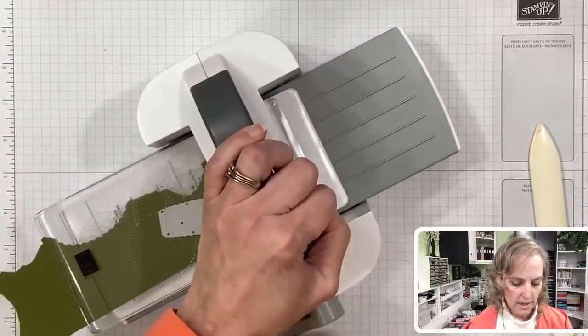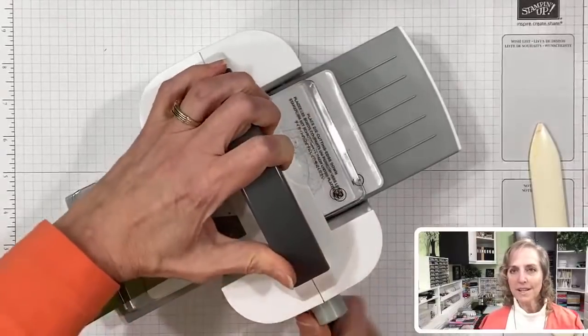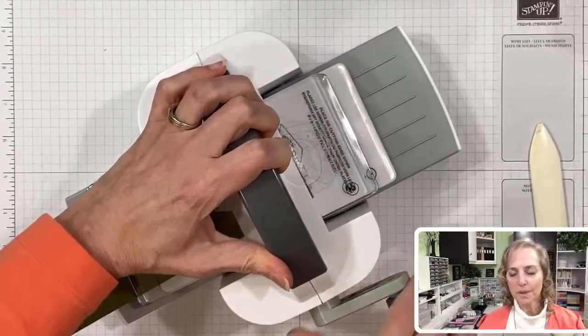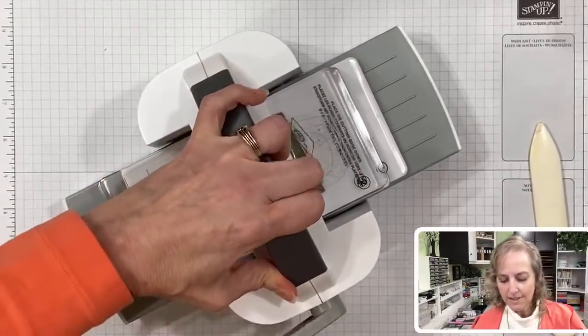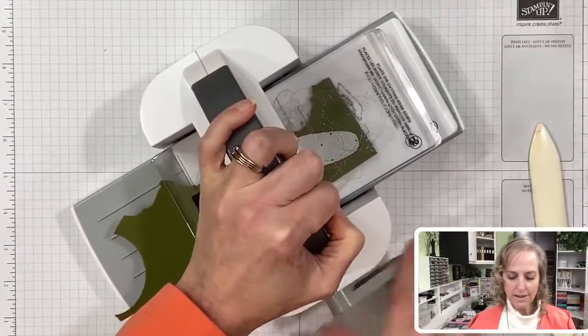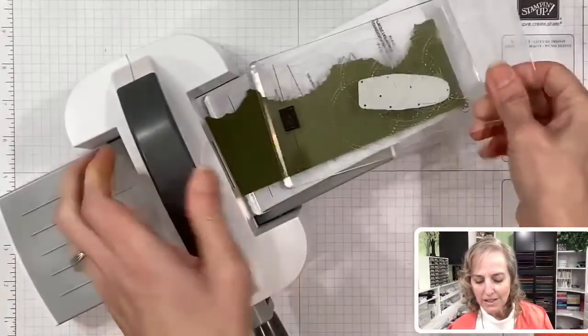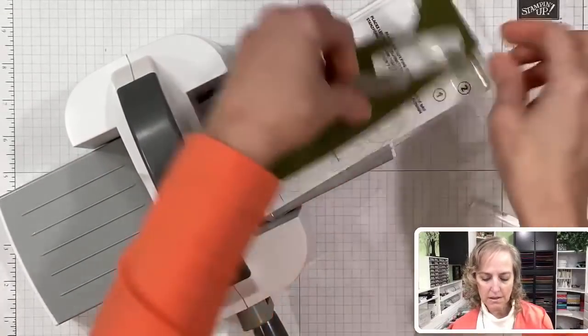And we're going to start cranking it. And with the mini boss, what I do is I hold it and crank it a little bit at a time, because it's hard unless you put your body weight right on top of it. So I crank, I crank, I crank, I crank, like that. I don't know. You'll see. When you get it, it's easy.